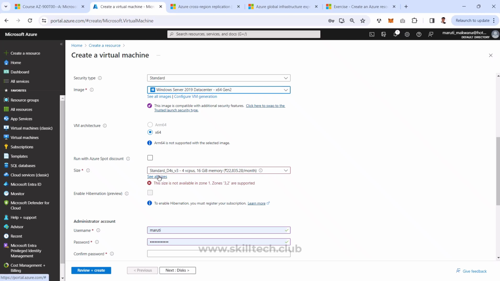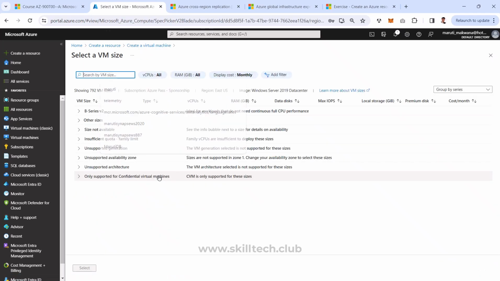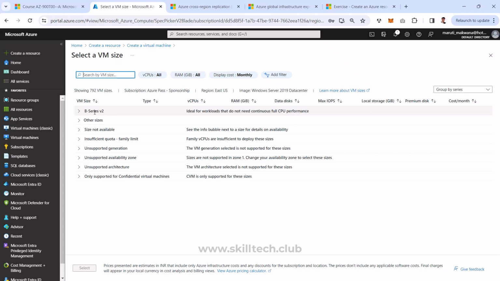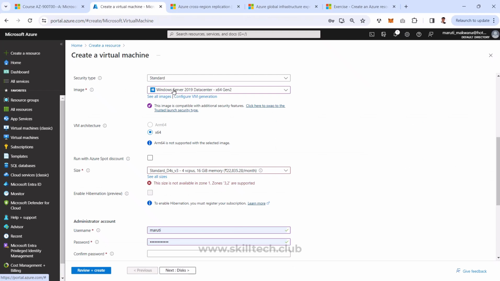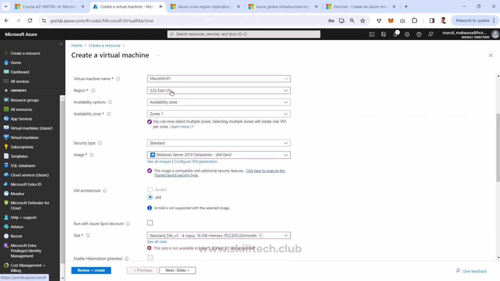Based on the virtual machine size, I need to pay the amount. I'm going to click on see all sizes, and they are showing me that there are chances in my region which I have selected, these sizes are not available. It's showing me you have some sizes which are having 8 cores, 4 cores and all. You have to go for those sizes. And if you do not want to go for the sizes, then there are chances you go back and change the region which you have configured for this.